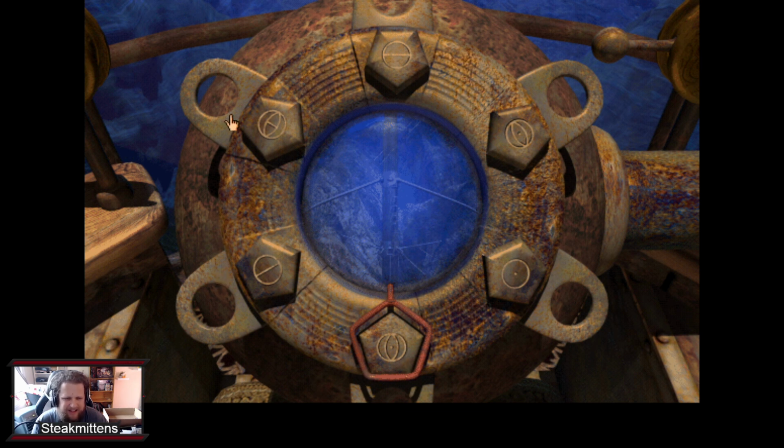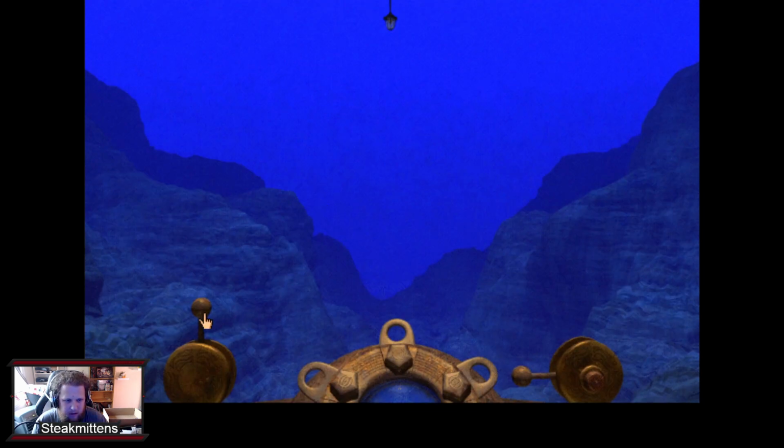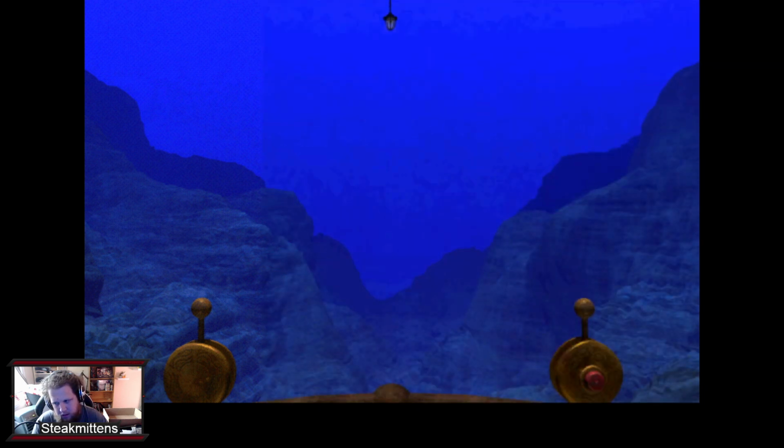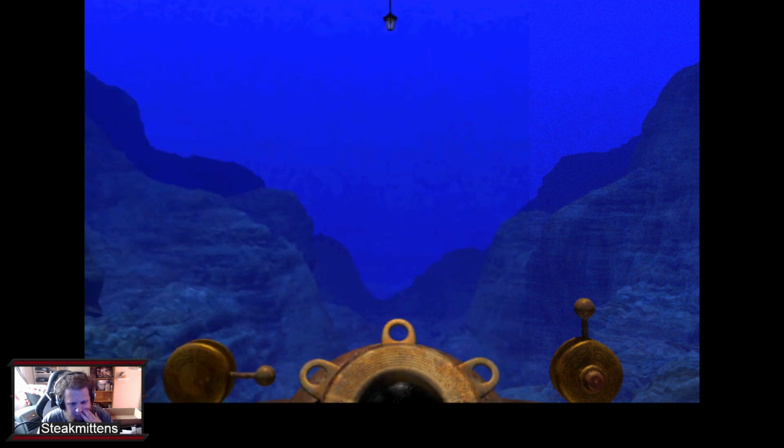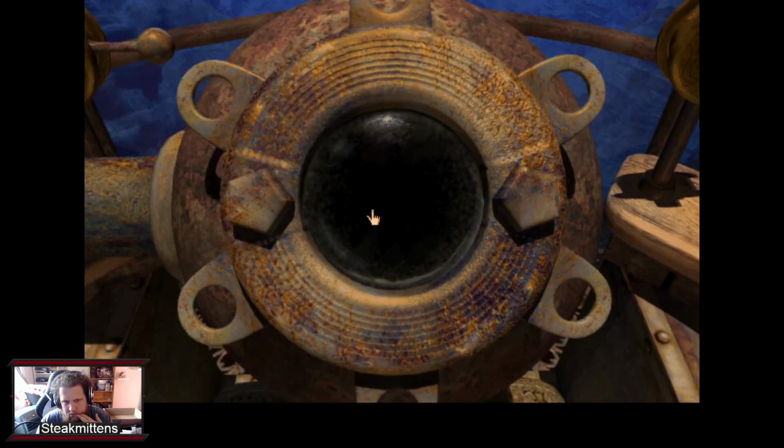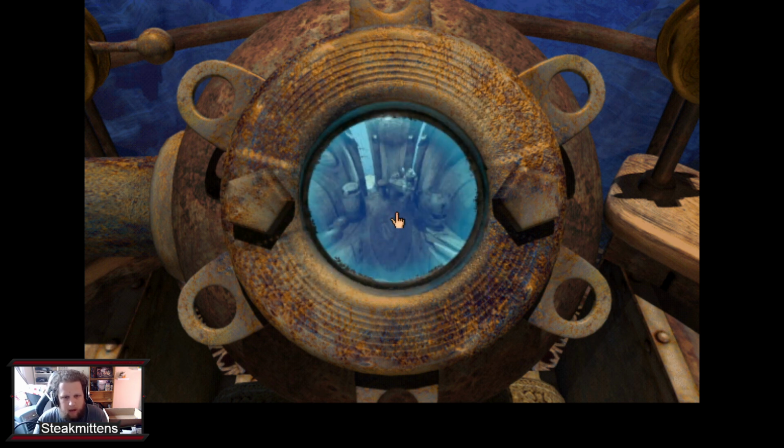Oh, these are like the eye symbols. What does this lever do? Oh, I found one with a KI on it, and I found one with like a 3.